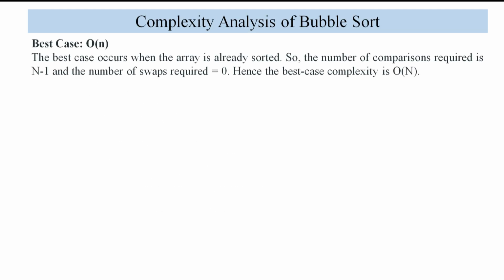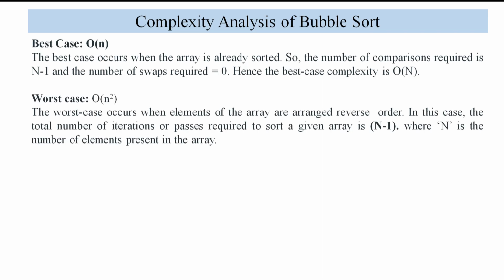Now I come to the point of what the time complexity will be. The best case occurs when the array is already sorted. Then in one pass we will come to know that all the elements are sorted. In that case n minus 1 comparisons will be required, so the time complexity will be order of n.